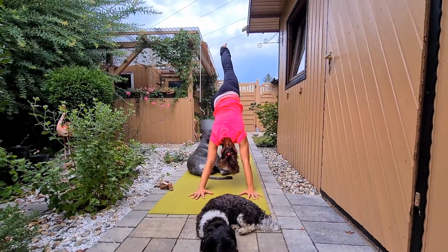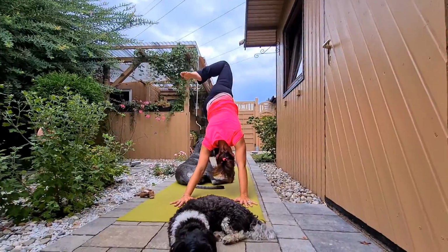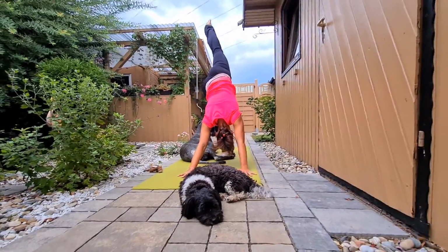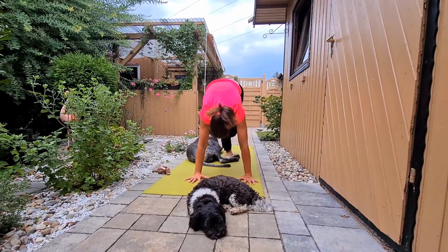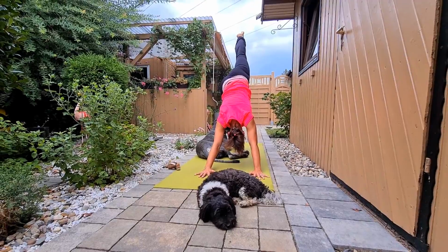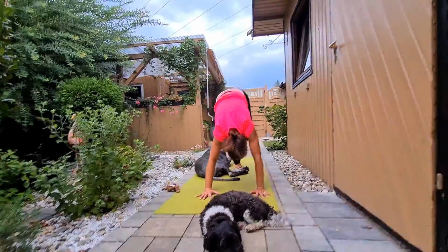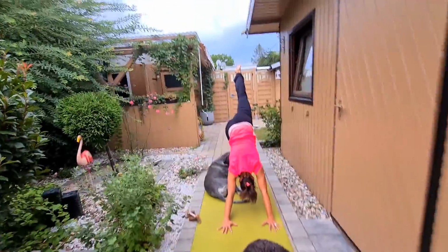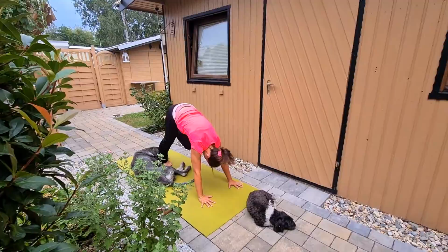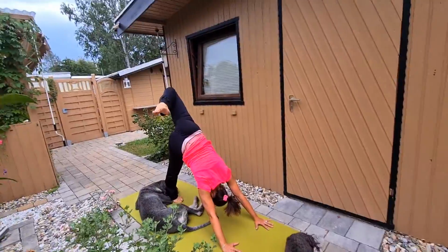And then lift up your left leg, open up the hip, stay square with your arms, and stretch that leg straight. Then draw the knee into your chest and straighten it up again. Draw it into your chest and straighten it. And now come across, left leg towards the right elbow and then straighten it out again.